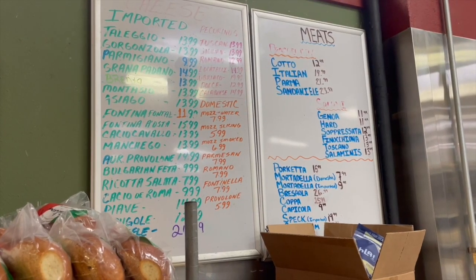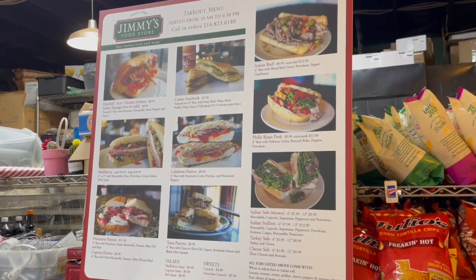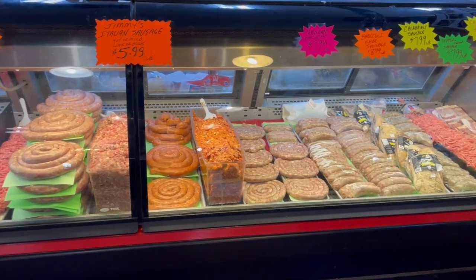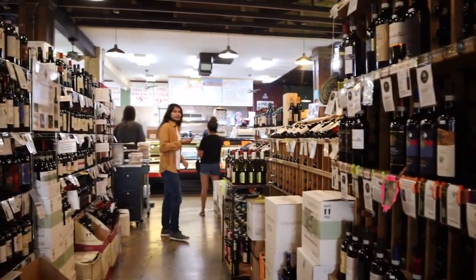It smells like basil in here — smells amazing. We got the Italian Stallion, 12-inch on Italian white bread, and also the prosciutto panino on a 6-inch on Italian white. These are some of the best meats — apparently grocery stores buy Jimmy's sausage to put in their food, so that's how impressive it is. They also have several pastas, sauces, in-house pizza, lasagna, and a big Italian wine selection. There were already three people waiting in front of us when they'd only been open 30 minutes. Walking in was like walking into Sicily.